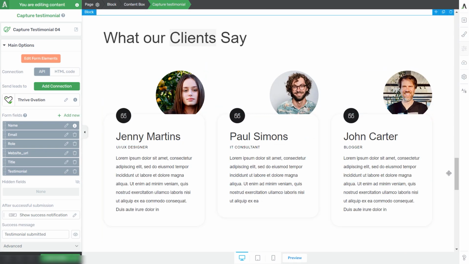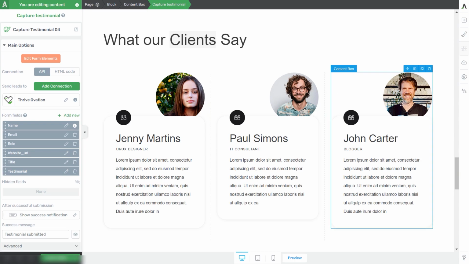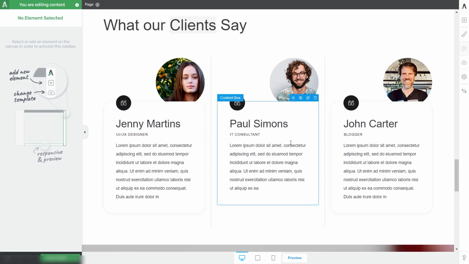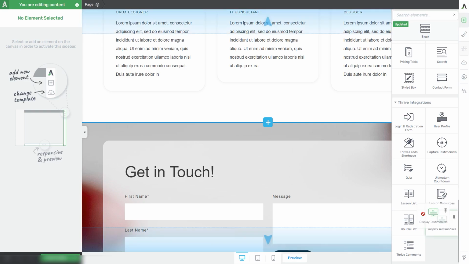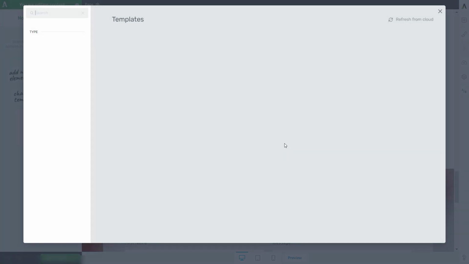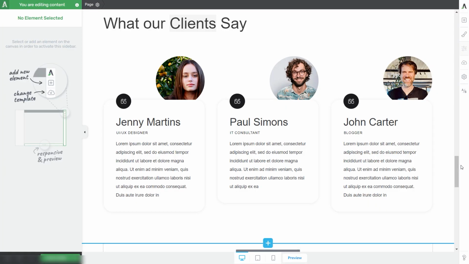However, letting your users choose an avatar image will look a bit more neat when you display those testimonials. And the way to display testimonials on your site, just like you see in this part of my page here, is by adding a display testimonials element from the list of available elements. We do have tutorials on how to use and customize that element as well, so make sure to check those ones out if you need help doing so.